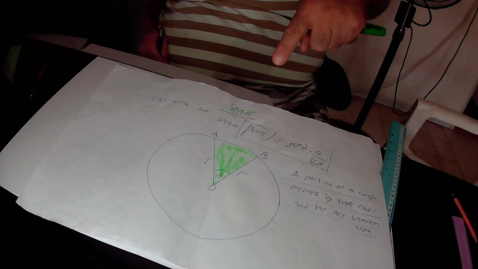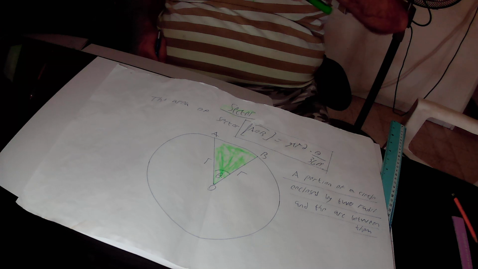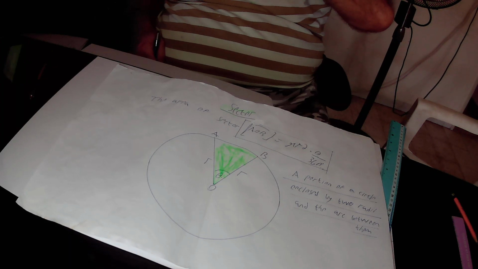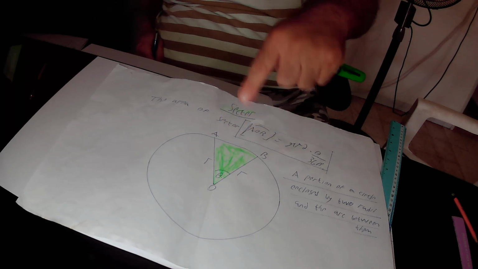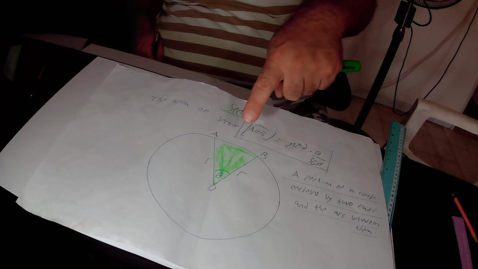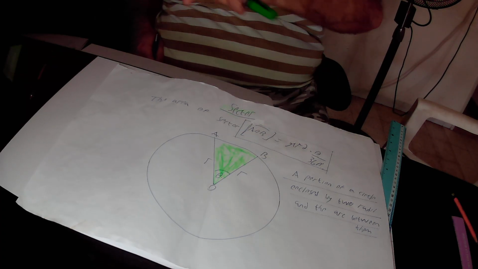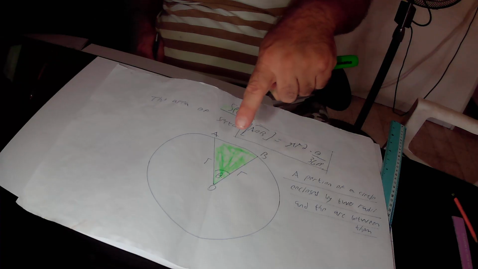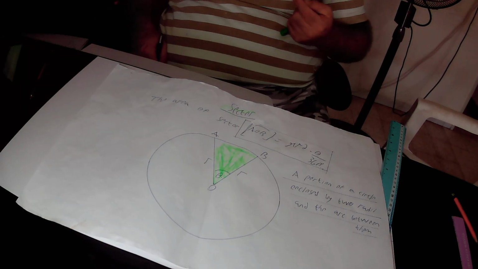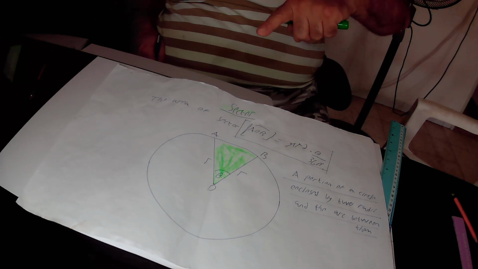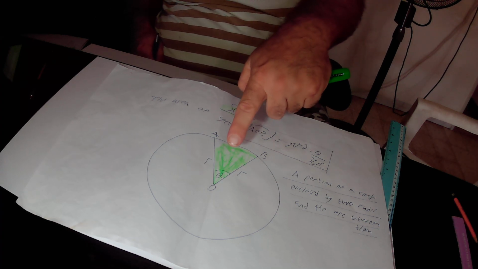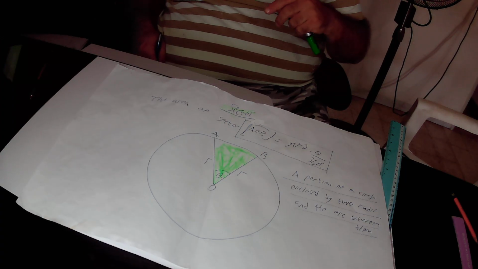You can see that a sector is a portion of a circle enclosed by two radii, AU equals R, BU equals R, and the arc between the two radii. And the angle between the two radii is theta. The two radii are also defined as the legs of the sector, and the area of this sector equals the area of the circle that contains the sector, that is pi r square, r is the radius of the circle, times the angle between the legs of the sector, that is theta, over 360 degrees.